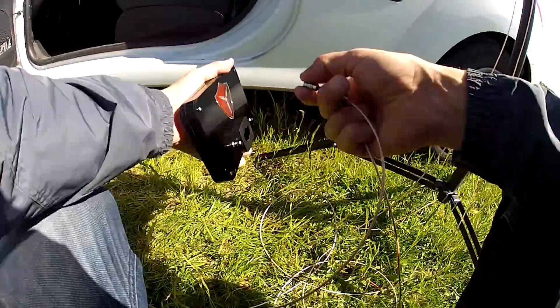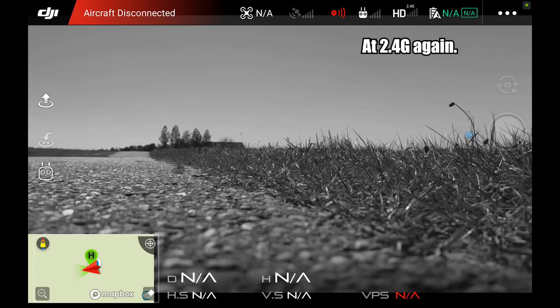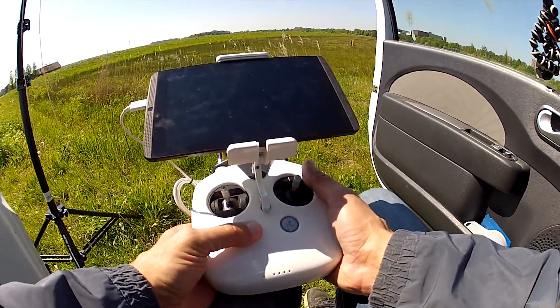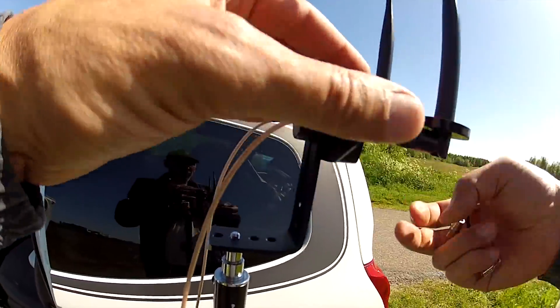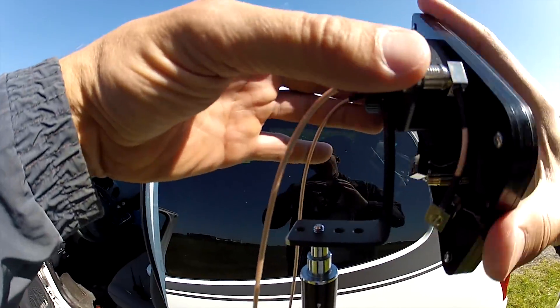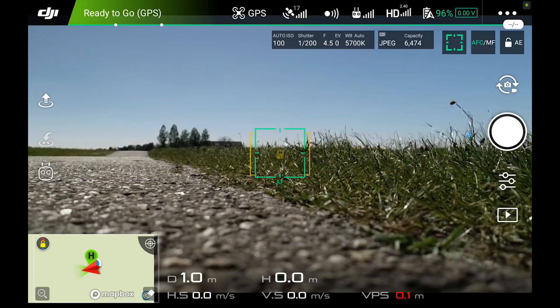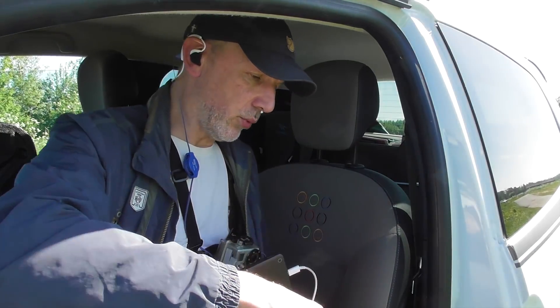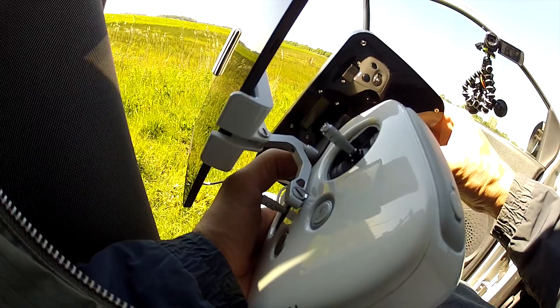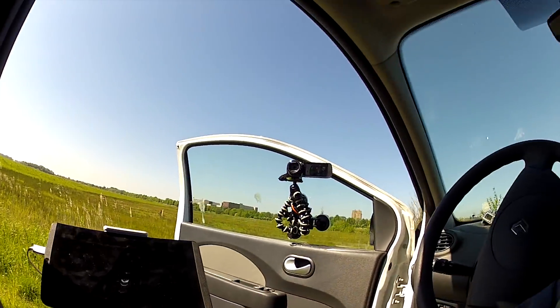I'm going to put the whip antennas on the cable and on the transmitter to try to eliminate what the problem is. It connects! Now I'm going to put on the directional antenna with the cables — I've got signal. I'll turn it off, put the booster in between, turn it on, and turn the transmitter on. It still says 'aircraft disconnected' — that's with the booster.